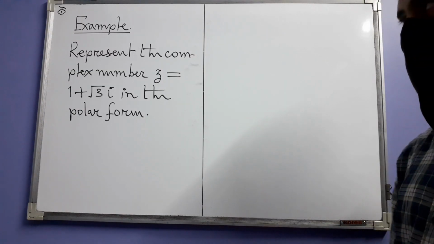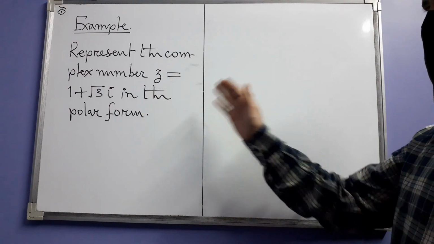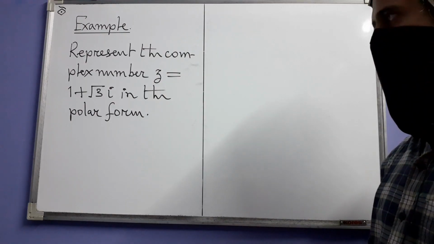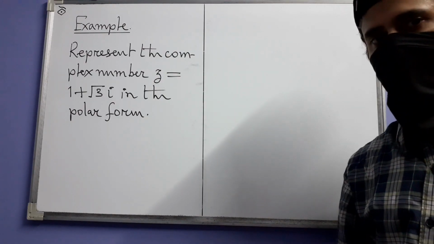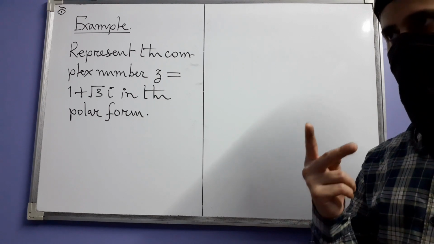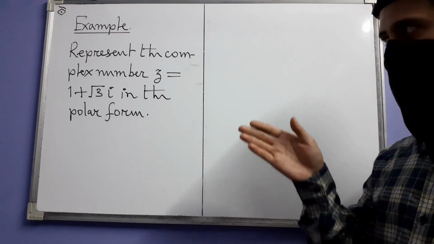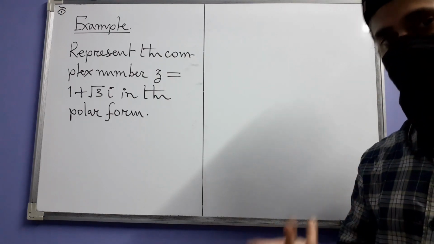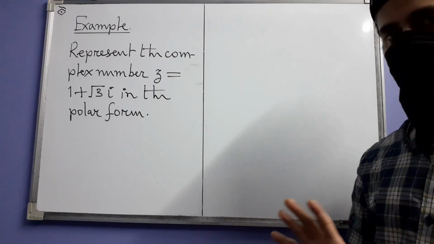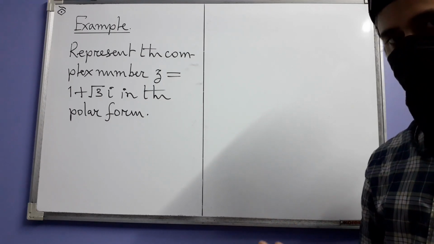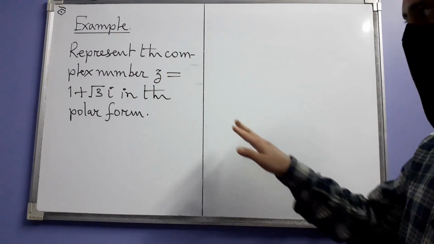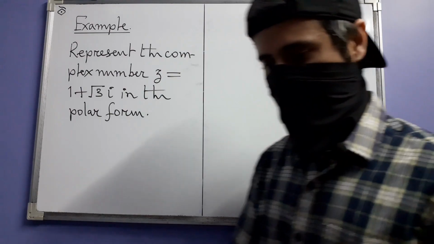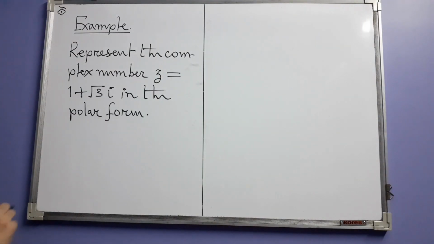Then we are going to complete this video. In this example, we have the complex number z equal to 1 plus root 3i, and we have to turn it into the polar form. Keep in mind that this requires us to know two things. One is r and the other one is theta, and theta can be any theta. In the polar form, there is no restriction on theta. The polar form specifically does not require you to find the principal argument. Any argument will do. So let's see how we can do this.